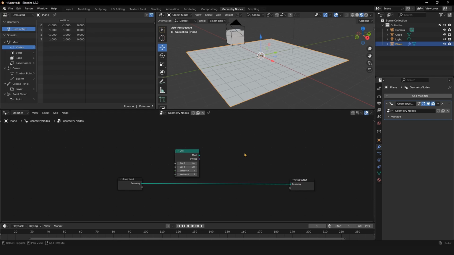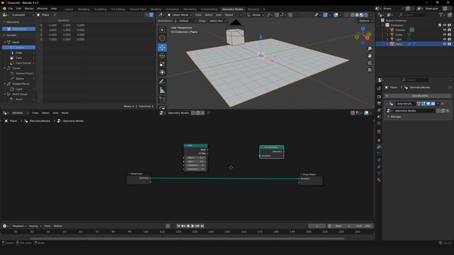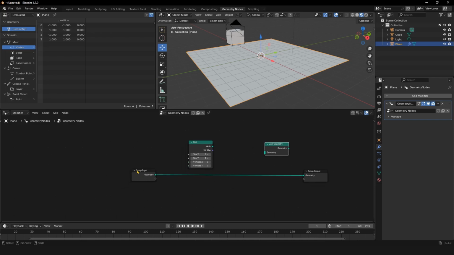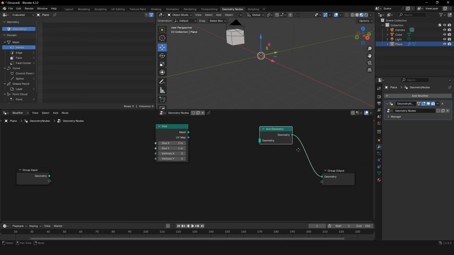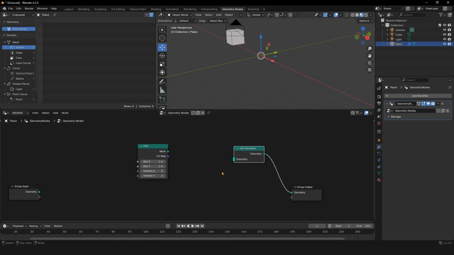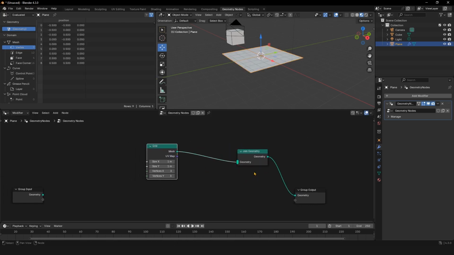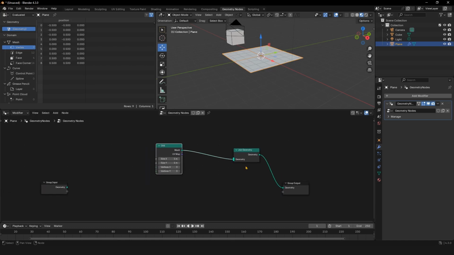Then I'm also going to look for a join geometry node. I'm going to connect the join geometry node to the group output. Also connect this to there.